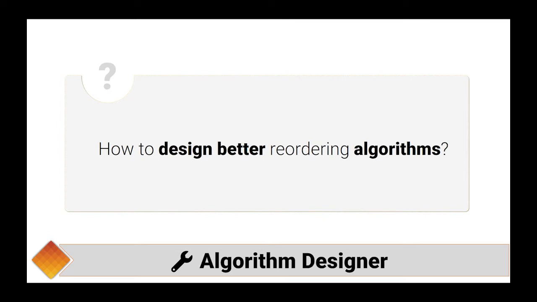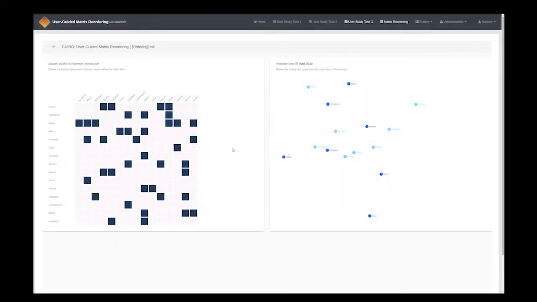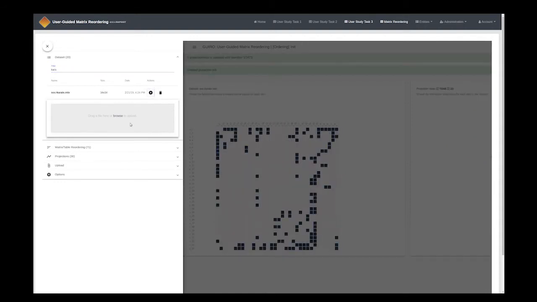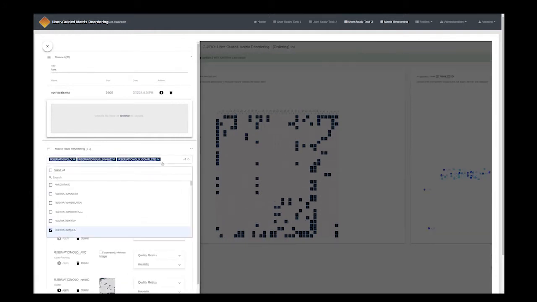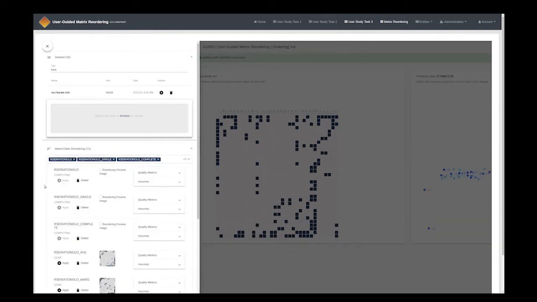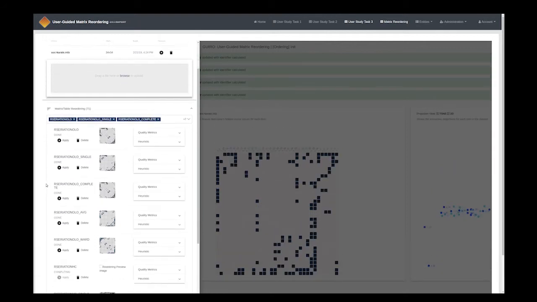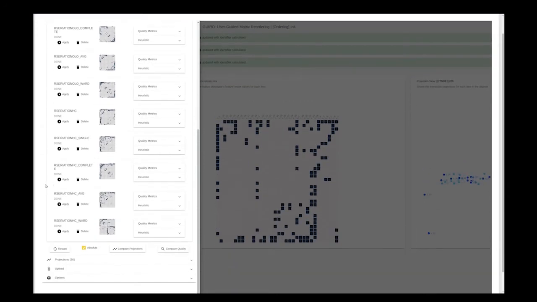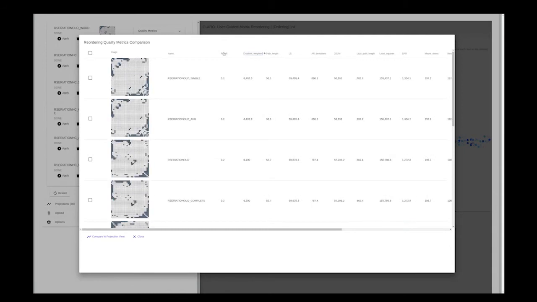The third target user is the algorithm designer. Let's imagine for a second we want to publish a new matrix reordering algorithm. In each and every paper that we want to publish in a conference, the reviewers expect the comparison to be state of the art. Not only is it challenging to gather all the algorithm implementations, but also we have to implement all the necessary evaluation metrics. In Guiro, we make these kinds of comparisons first class of every matrix analysis. The web-based system allows not only to upload our own dataset, but also to compute 16 quality metrics for every matrix reordering result.